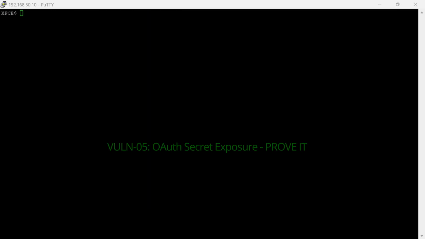So the next thing we're going to work on is our OAuth secret in plain text. If you remember back in our first episode, we saw that we basically stored our secrets in an environment file on our Grafana server. Now we want to test that out and see what we can see on the client side or from the jump server. Is it still viewable? What would the attacker do to get more access to the server and try to see the OAuth secret? The first thing we're going to do is try to pull the Grafana config and see what is in there. Can we pull a client secret in the whole mix?